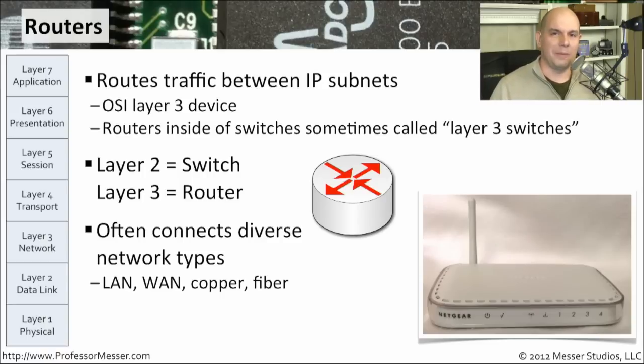Somebody in the chat room was talking about a layer 1 switch. The OSI model we've bastardized in our industry to try to work around times that we've scrunched these things together. So it's very common to see those terms used, like a layer 3 switch in that scenario where somebody's trying to do routing on a switch device. What they're really saying is that part of this device does routing, part of this device does switching. You can almost get away with not having to buy multiple devices. You can have them all on a single device so that you can do a little switching, maybe at a remote office, and then route out to the wide area network.